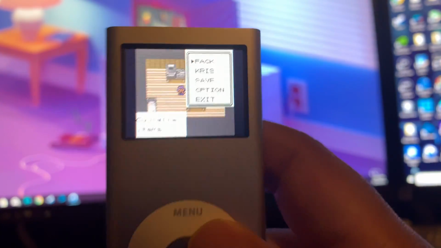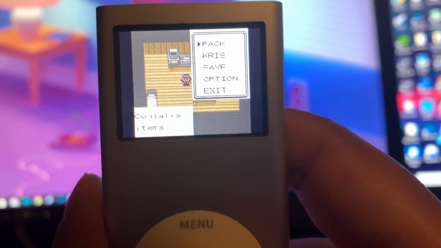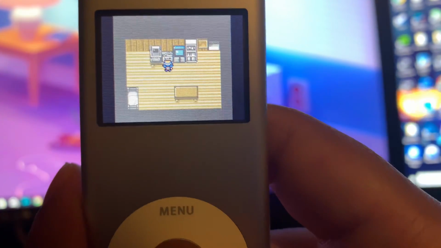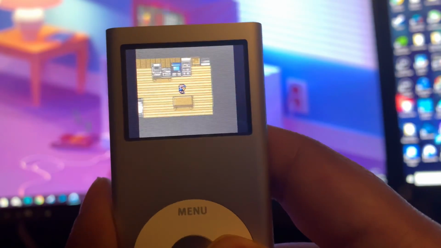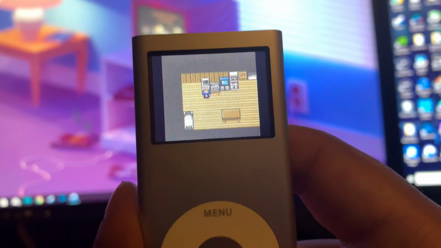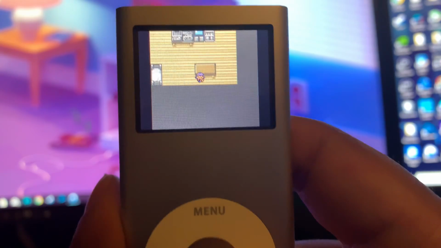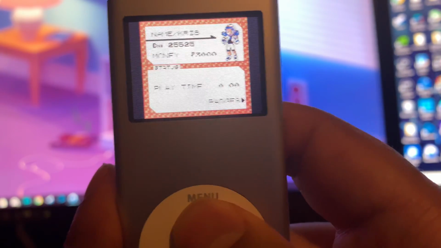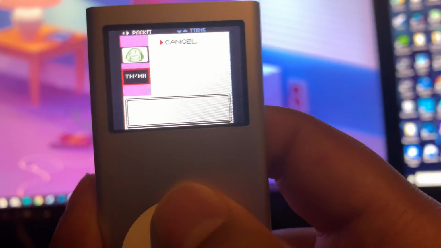But as you guys can see, there's the start menu, and everything is just really sensitive on this touchpad spin wheel that it just feels weird at certain times. Like, okay, so as you guys can see, the buttons allow you to move everywhere, like the D-pad right here. Everything works really well. And then in order to access the select button, there's like two different buttons here, and this one's probably like your B to go back, and then you can check your pack.